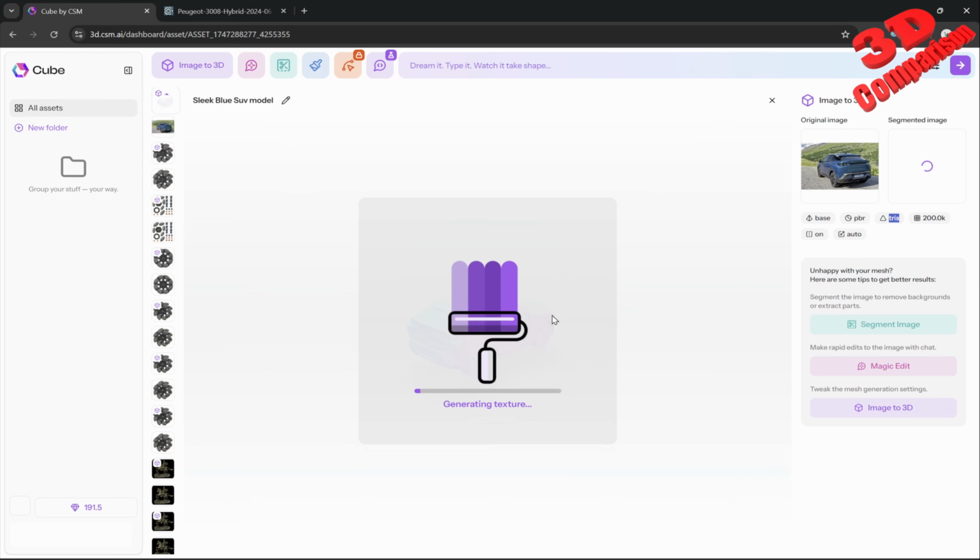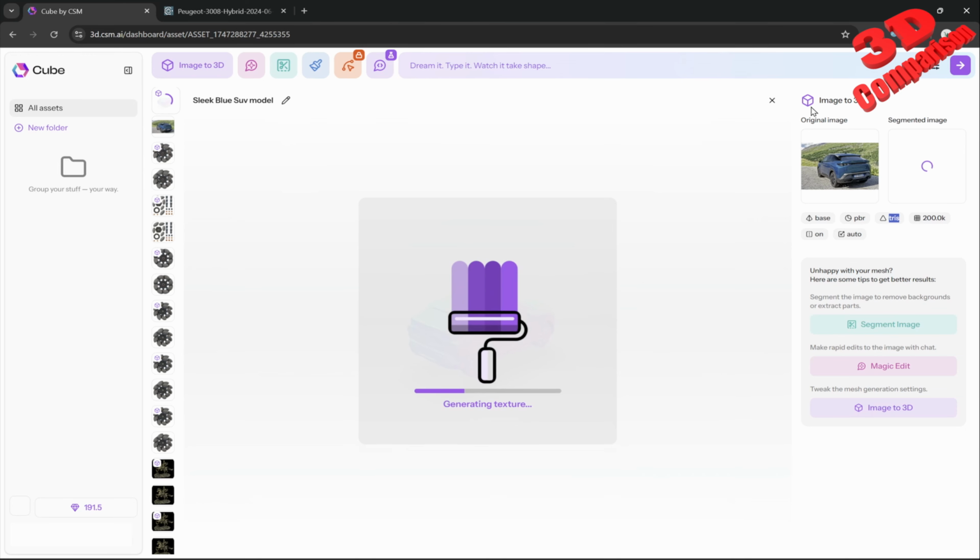Now, for this phase, we see the generation of the texture. I really like the new UI, how they managed to add that 3D model. While on other platforms, for example, within Tripo, we have the possibility to rotate the model and check it as it will be prepared for generation. We're going to have a turntable of that model. Over here, we're just going to have an image and this animation regarding the texture overlay to that. Still, this is a major improvement compared to the old user interface over here. And we see that the generation of the texture will be faster than the one for the mesh in this case.